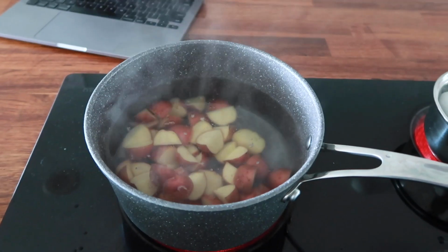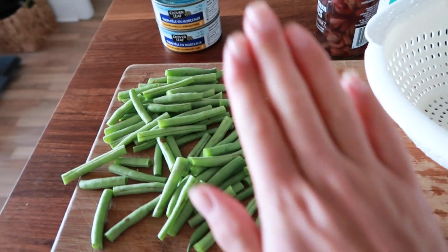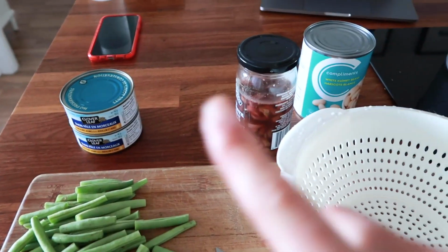My potatoes are boiling in here. I got some boiled eggs in here. And then I'm gonna come over here. I'm gonna put these in hot water, let these come to a boil. And as these are cooking, I'm going to set up the salad with the tuna, the beans, the olives, everything. Okay, whew, get that hair back down.